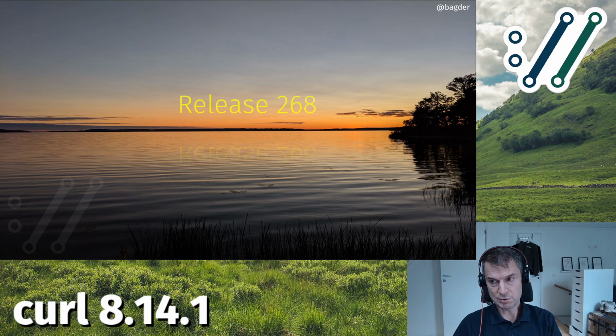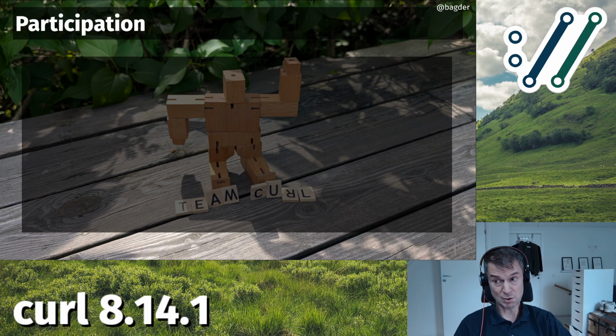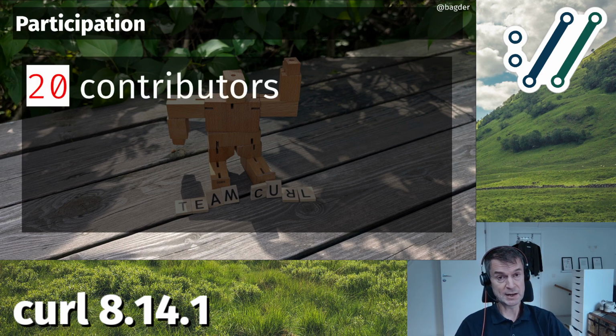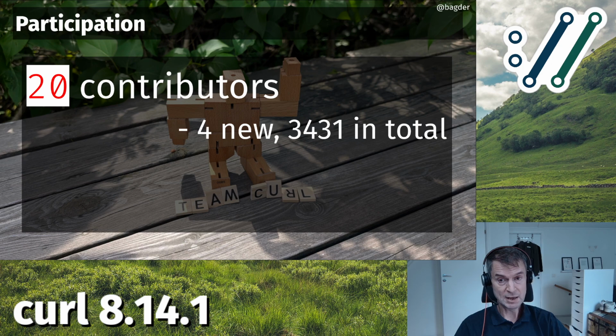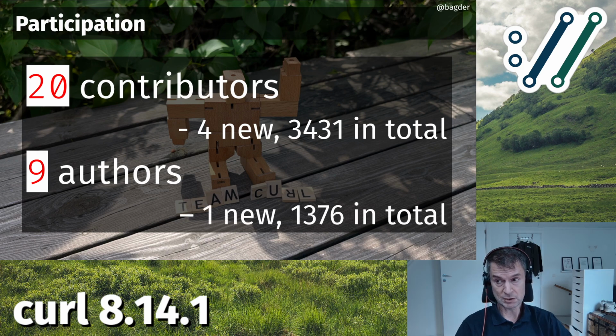I want to talk to you today about release 268 that we did today. And since this is a patch release, I did a video just last week, right? So this time around, the team curl that actually helped out was slightly smaller than in a regular release, but we still managed to get help from 20 contributors, and we got code merged into the Git repository from 9 different authors, one new actually.